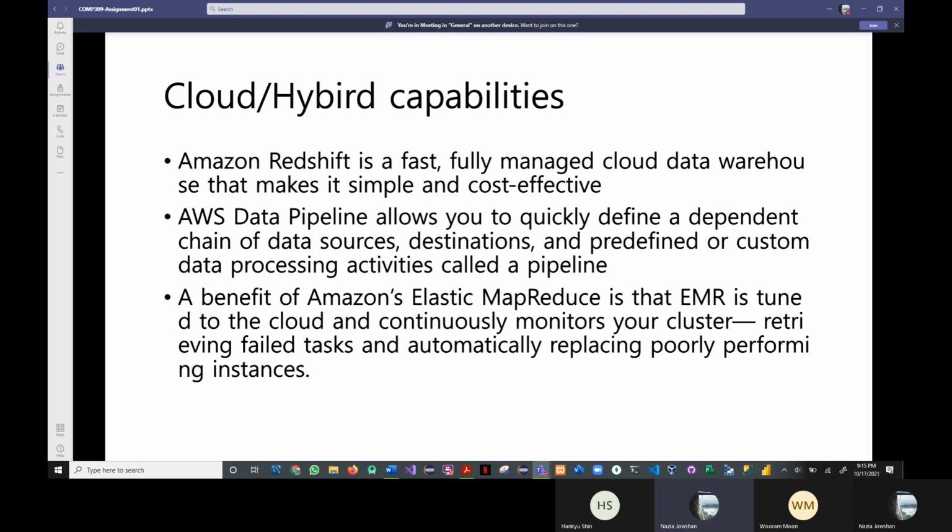AWS Data Pipeline integrates with on-premise and cloud-based storage systems to allow developers to use their data when they need it, in the required format. As for the benefit of Amazon's Elastic MapReduce, EMR is tuned to the cloud and continuously monitors your cluster, retrying failed tasks and automatically replacing poorly performing instances.